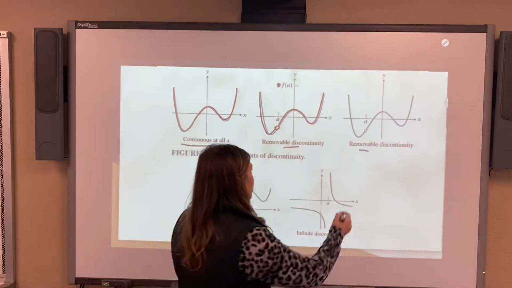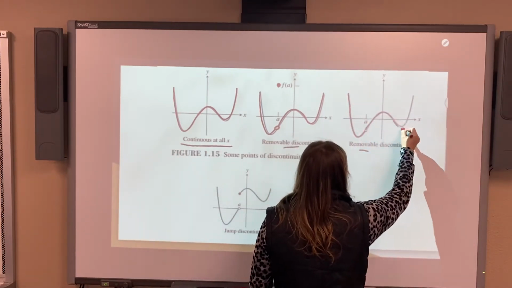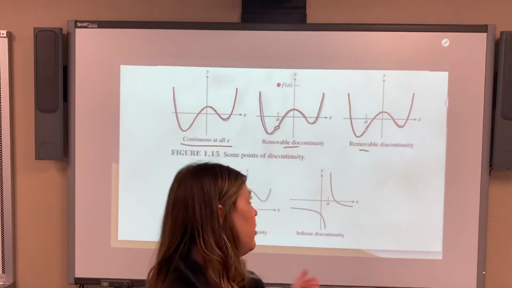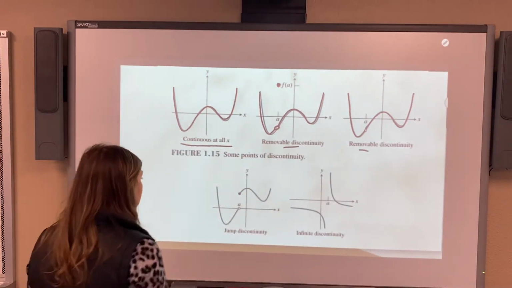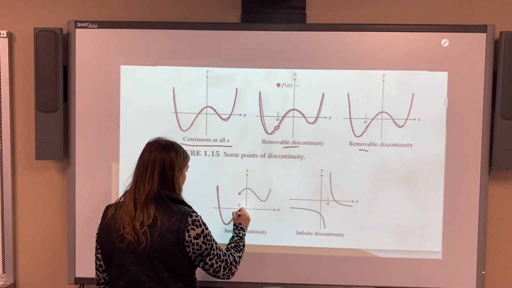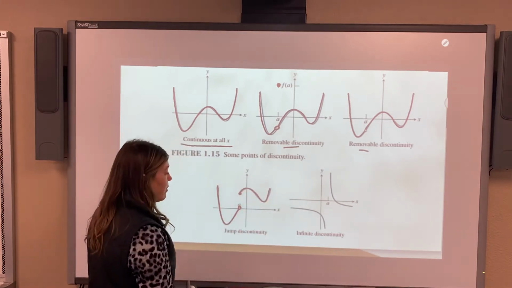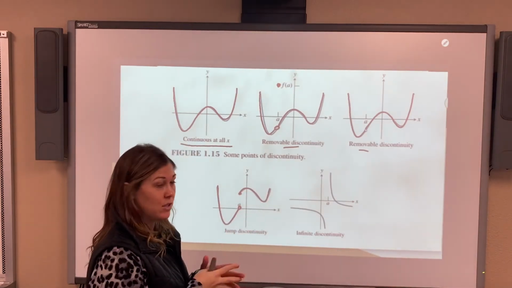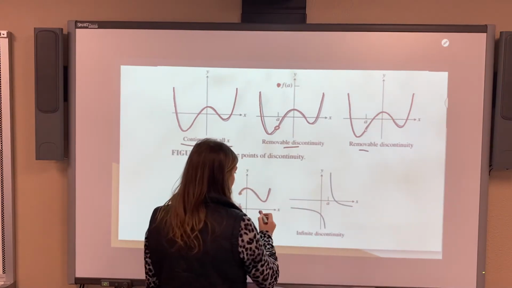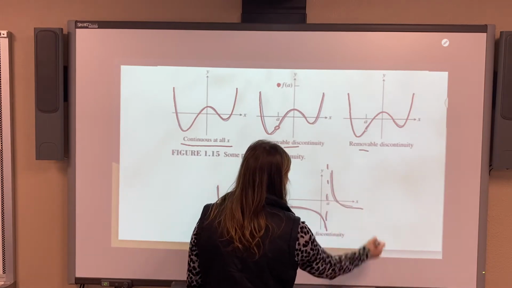And then if we have just removable, where we don't have a piece, that just means that there's a hole there. So basically, if you have a factor that can be eliminated, that's where you can get a hole. Here is a jump discontinuity. So it goes up, down, oh, there's a hole there, but it picks back up here. So again, kind of like a piecewise function, which is 2 graphs in 1. And then here's infinite discontinuity. So we go from left, and here we have an asymptote at A.